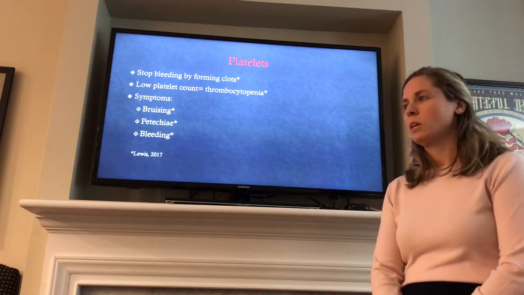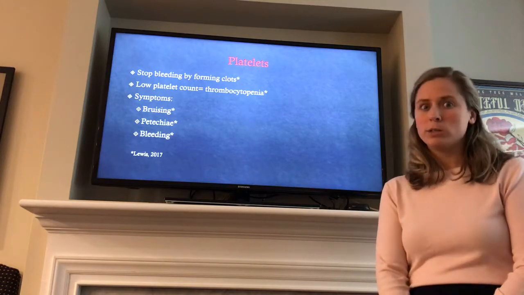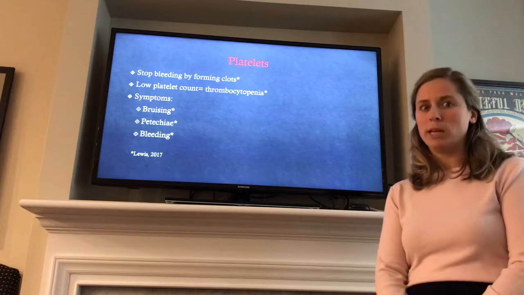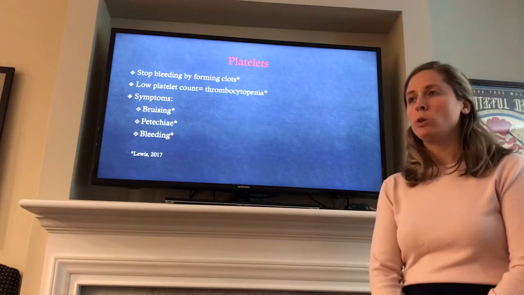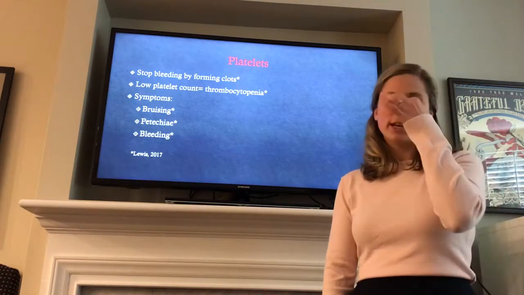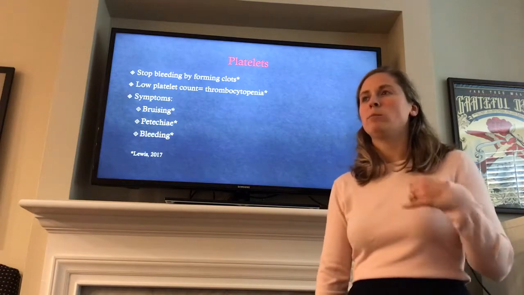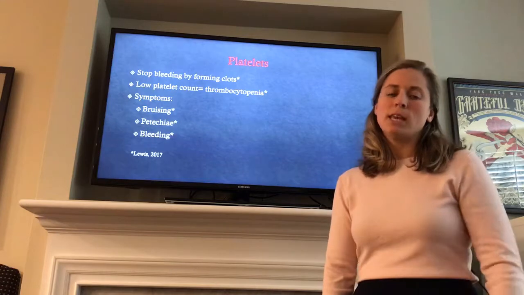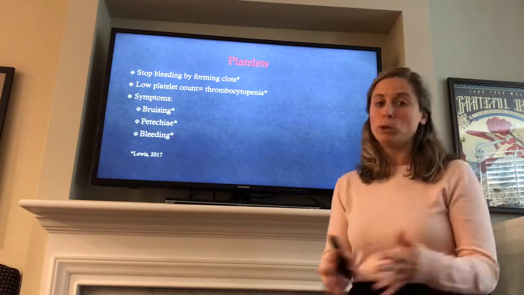Additionally, some people will say that they need to stop flossing because the flossing can actually cause really bad gum bleeds. And then we can tell parents what to do and educate them about what they should do if they get a bleed, such as a nosebleed at home. We'll usually tell parents that they can try to stop the bleed, and if it doesn't stop after 5 minutes, then they need to come into the hospital, because at that point we don't know when it is going to stop.